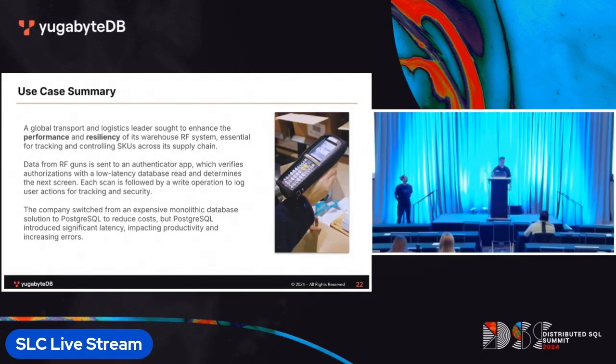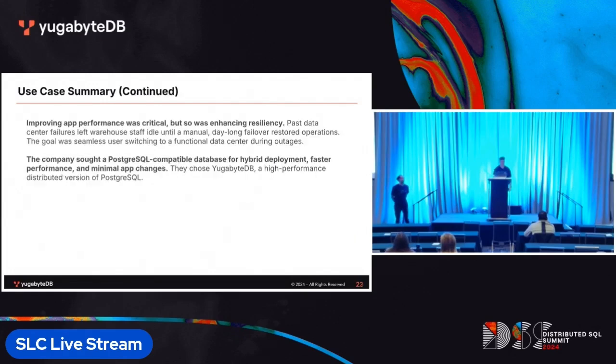So you can't have any latency, because every time they do a click, it's going back to some master database to get authentication to see if this user has access to the next step that he's trying to do. So we needed a low latency read there. And then it's also writing out information, but this information is being written to a temp table. So this particular use case was great for these little tricks that we're going to learn about here.